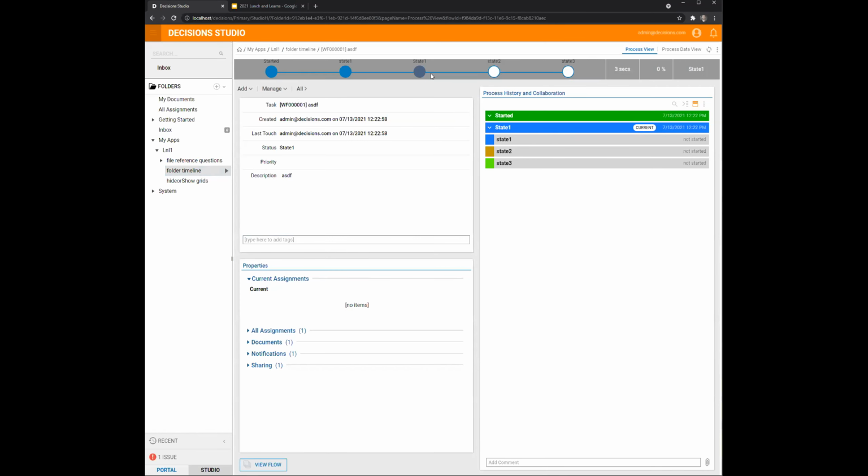So started state 1, that probably looks like a problem. State 2, state 3. So it got this list of expected states from the expected state list, which should correspond, if you're using a case, to the expected states in the configuration folder of that case, I believe. Okay. Does that make sense? Yeah. But yeah, certain things in our world are magic, and this is one of the magic ones. It knows the folder it's a part of, and then it renders itself based on the context of the folder it's being presented on.